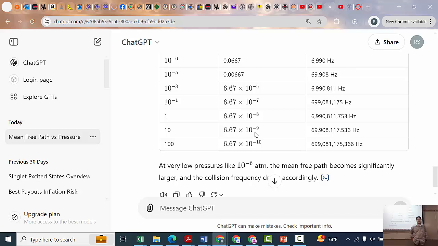How big are atoms in angstroms? So at 100 atmospheres, we're predicting this. If GPT did this correctly, then this is approaching the size of an atom, because atoms range from 1 to 6 angstroms in size, and this is 7 angstroms. Or in picometers, that's 667 picometers. Pico is 10 to the minus 12. Atoms are between 100 and 600 picometers in diameter.